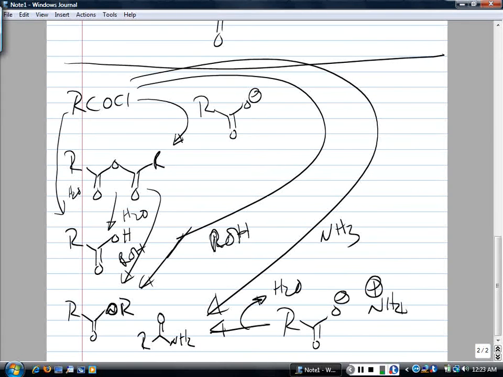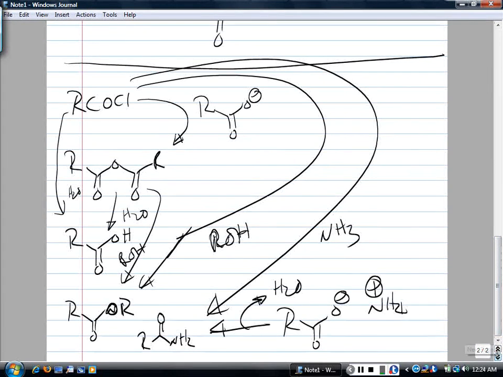Okay? So two things so far are that the higher homolog makes the lower one, and that as you go down from acyl halide to anhydride to acid to ester and to amide, the reactivities decrease. I cannot, for example, go from the amide to anything above it, not simply. I cannot go from the anhydride to the acid halide. In other words, if I treat the anhydride with chloride, I'm not going to get the acid halide in any reasonable yield. And there are ways around it, there are ways you can force the reaction. All right, so we know about the relative reactivities of the acid halides, and we know how we can interconvert them.